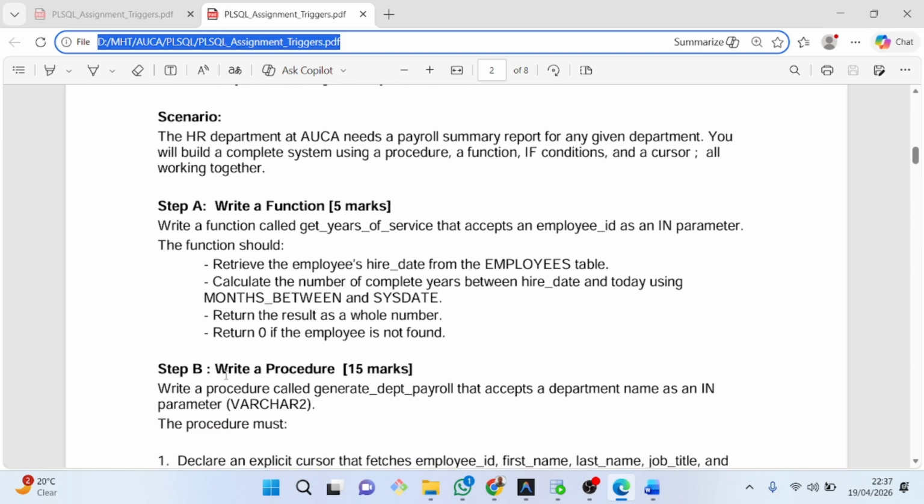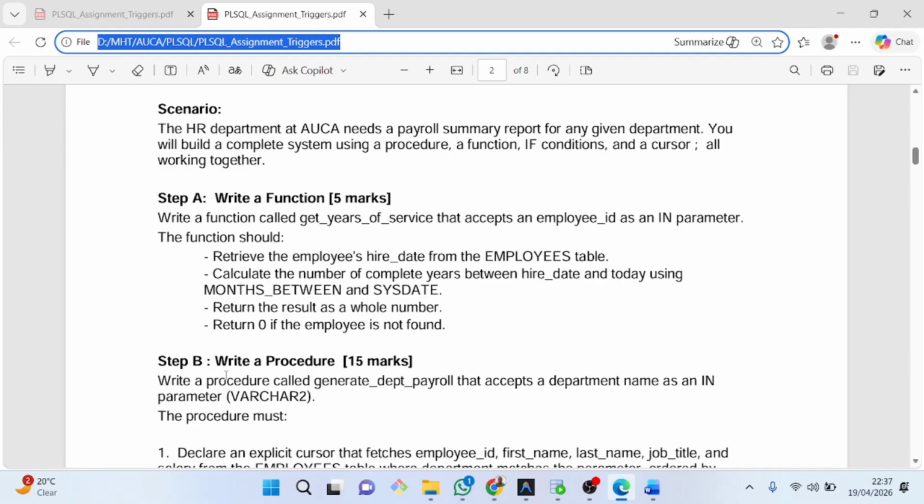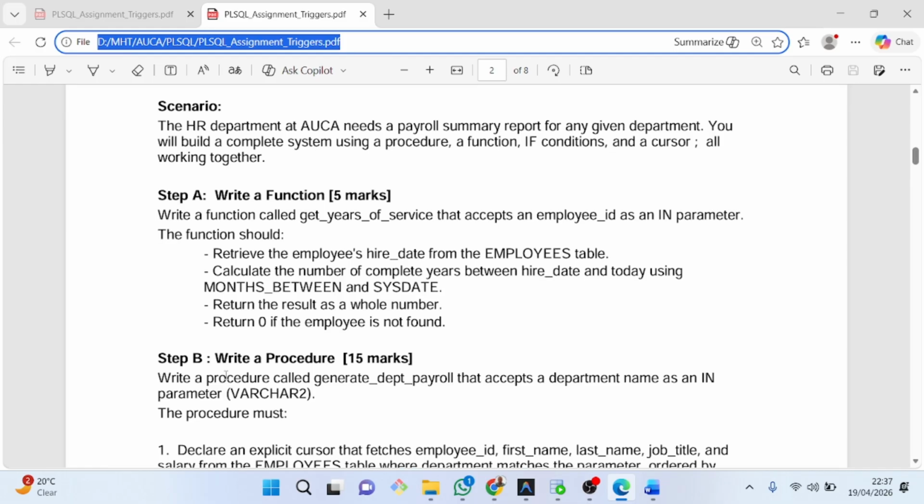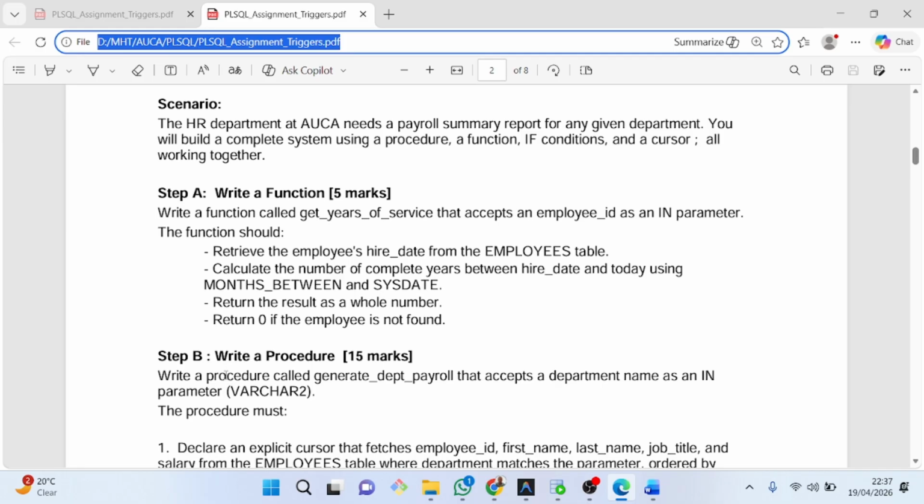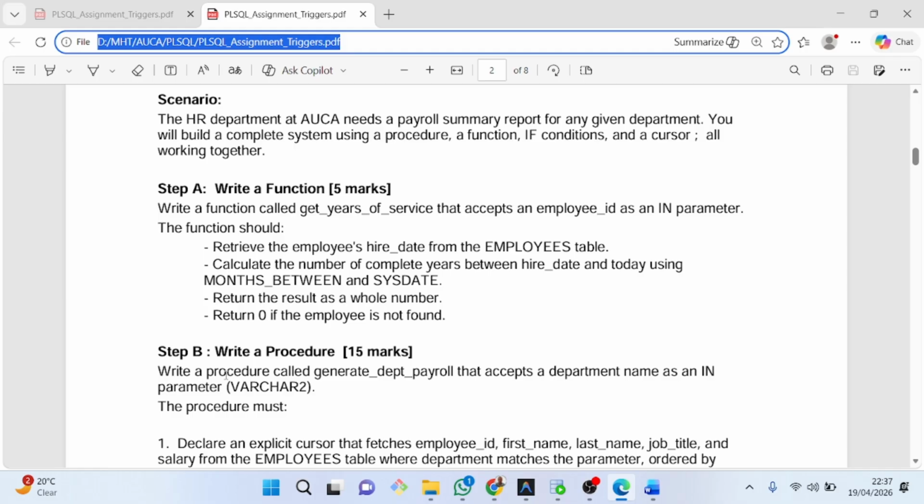So write a function, 5 marks. Write a function called get_years_of_service that accepts an employee ID as an IN parameter. The function should retrieve the employee's hire date from the employees table.